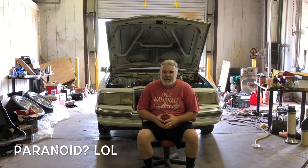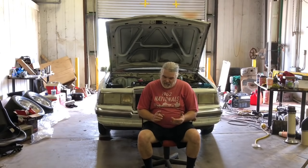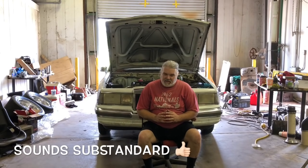Anyway, it's time for our next modification. We've done the intake, the throttle body, we've done the gears, we've done the exhaust, sort of. These things are all better than they were, but some of it's not quite as good as it'll end up being. So it's time for our next ho-hum modification that'll make it better than it was, probably not as good as it's going to be. We've got a couple of major issues with this car from the factory.